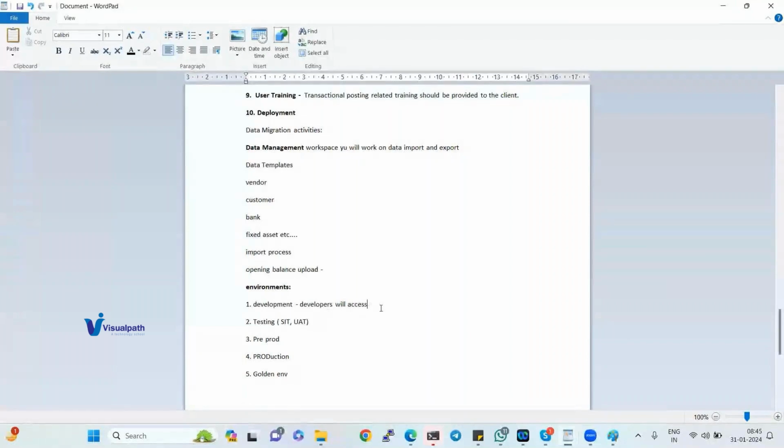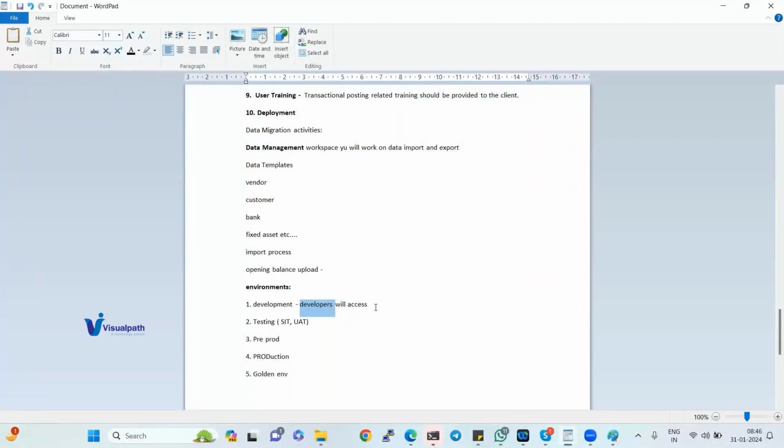For example, as a functional consultant, you want to access Anushri's development machine. How can I get the access? You have to ask Anushri and inform her what the reason is, why you are planning to access, or why you are interested in accessing her machine. There might be some reason and you want to test something on her machine. That is the reason you are expecting access. Then she will provide access to you and you can log in and work. After that they will remove the access. Okay, so that is development.